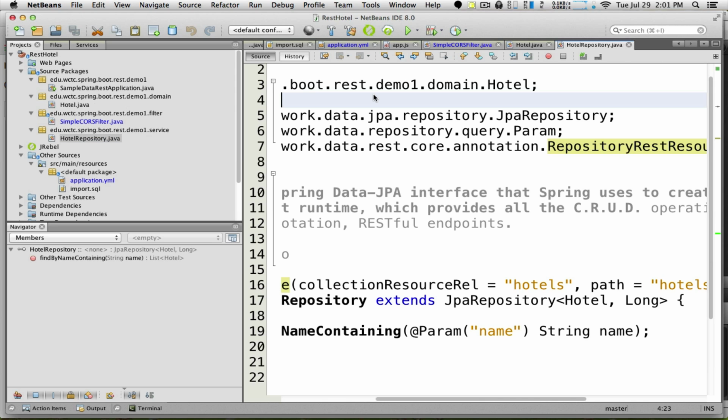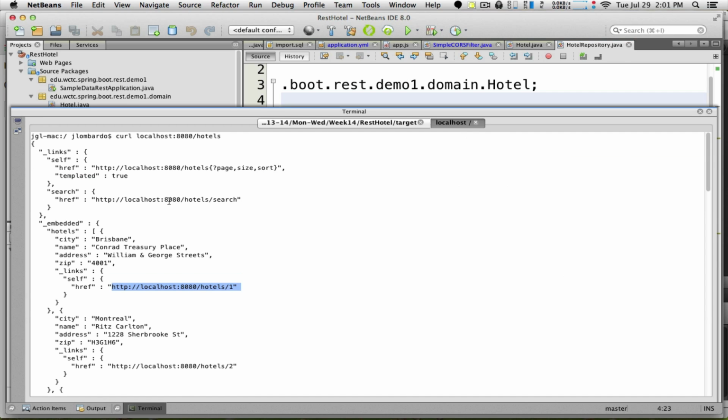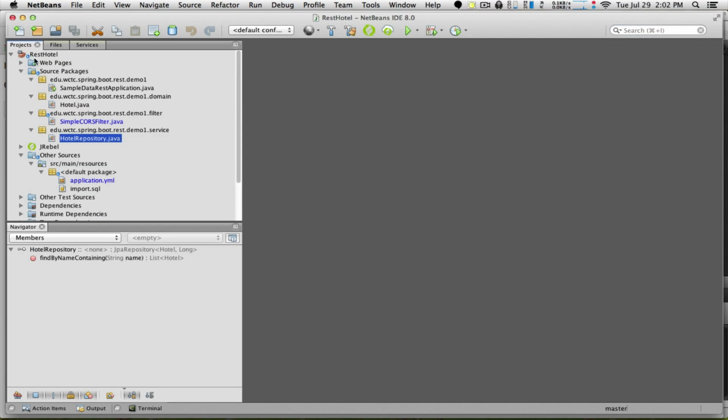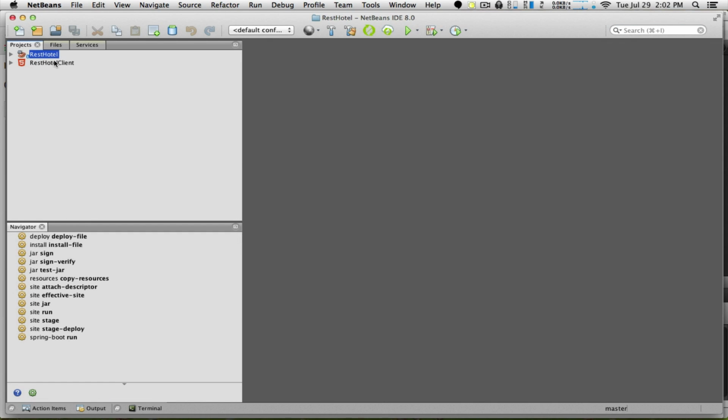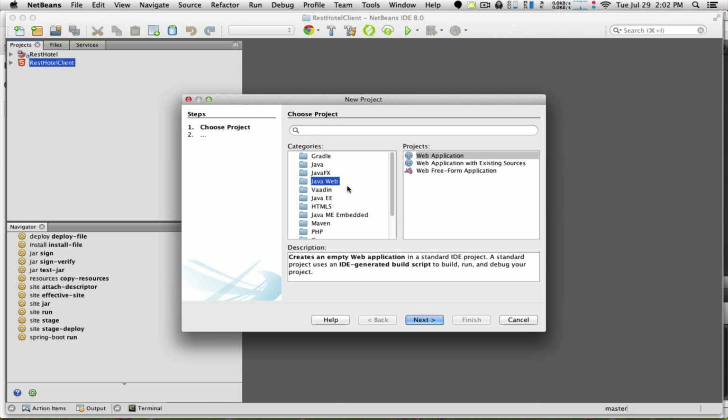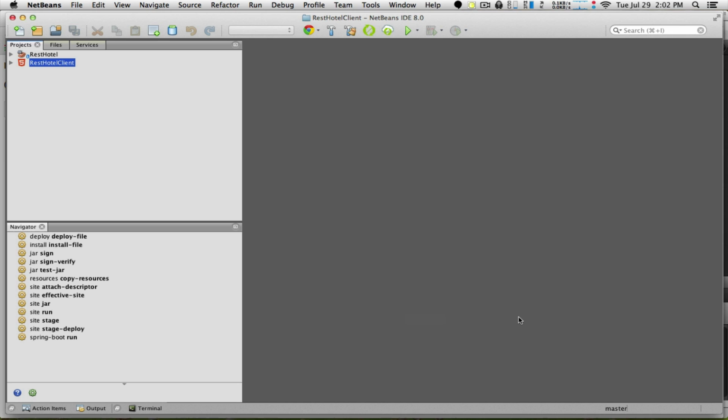Okay, so now what do we do with all of this? We've got a running app. Now we certainly don't want to be using curl to get at this stuff. We want to create a web app that gives us a pretty front end. So for that, we're going to develop a separate app. And again, I'm using NetBeans. I created a HTML web app. If you look at creating a project in NetBeans, one of the project types is HTML5. So I created an HTML5 web app.